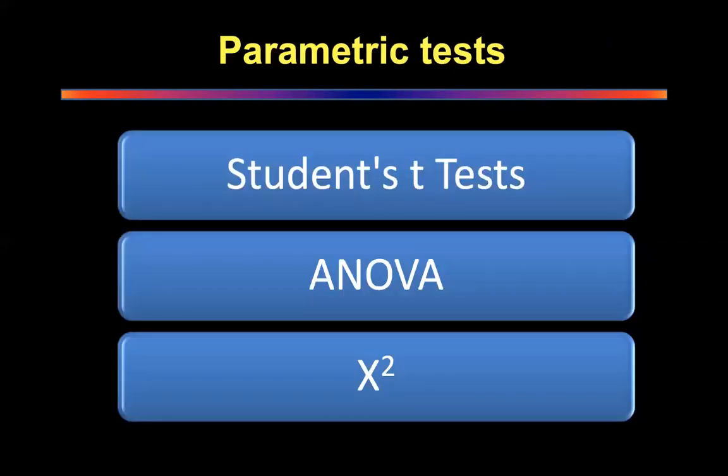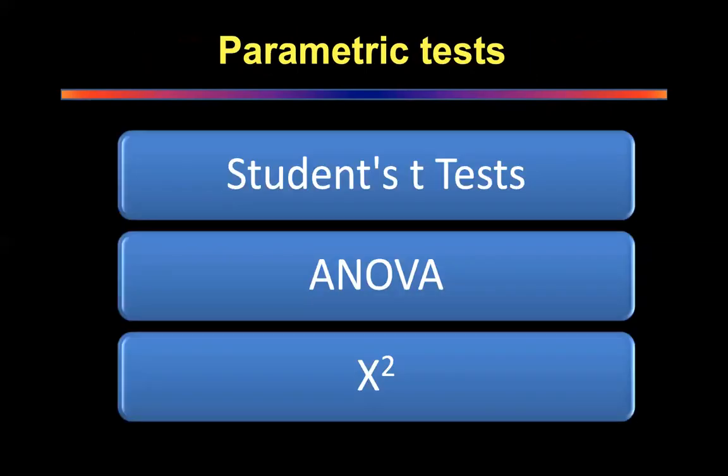So what are the three tests that are available? Student t-test, ANOVA, and chi-square. Now there is another test available. This is all. You don't have to know the mathematics of these tests. You just don't have to. All you need to know is these tests are used by the software to give you a p-value. That's all. It's as simple as that.